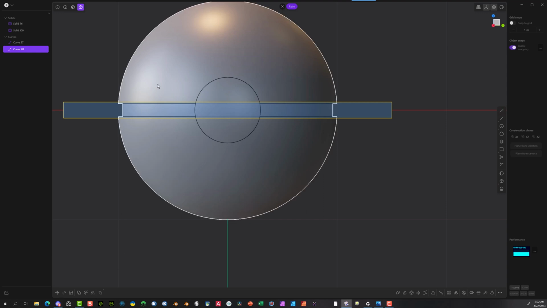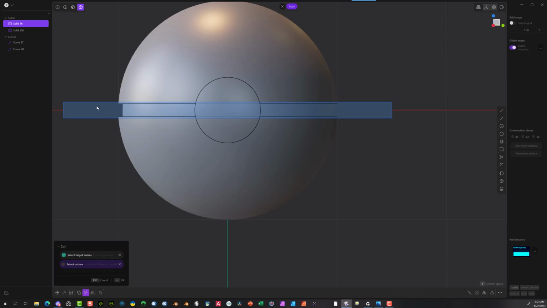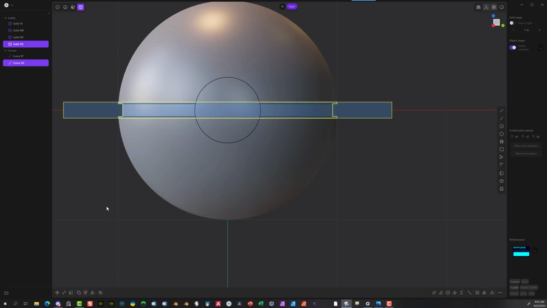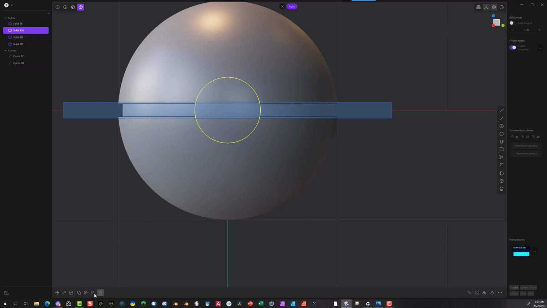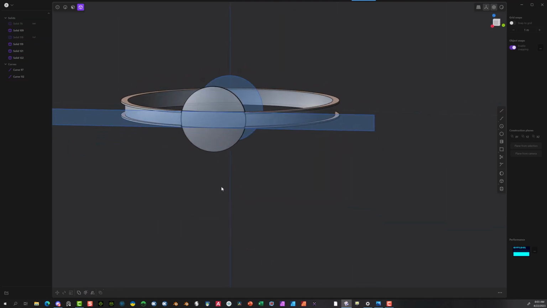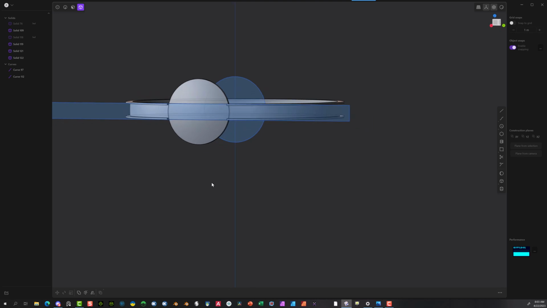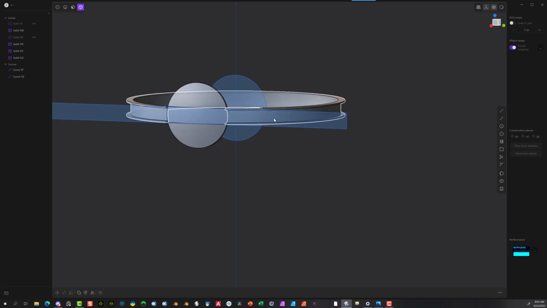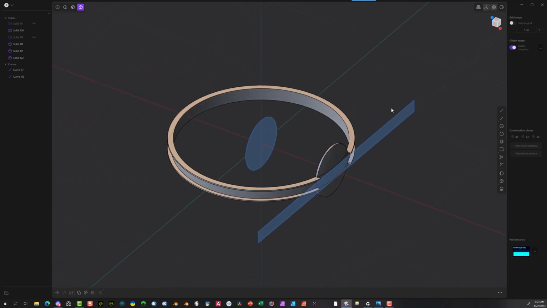So one thing I'll do is I'll select this. And then I'm going to select the cutter. Say this. Say OK. And then I can go in here, select this. Select the cutter. Select this. Say OK. And that way this whole thing gets kind of deleted. And now what we can do is just take these two sections here and hide them. And what you're going to do to make that fix is we're going to create another sphere. So we can get rid of these two things here.